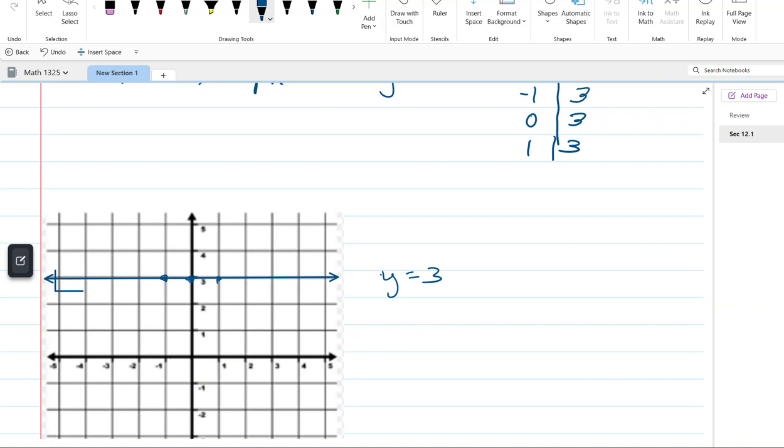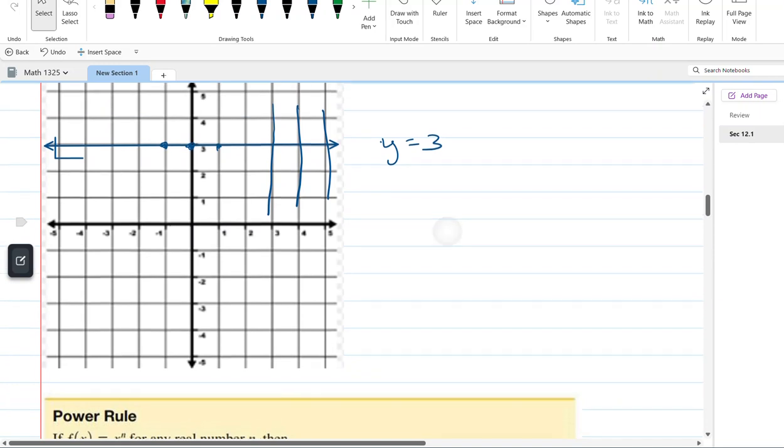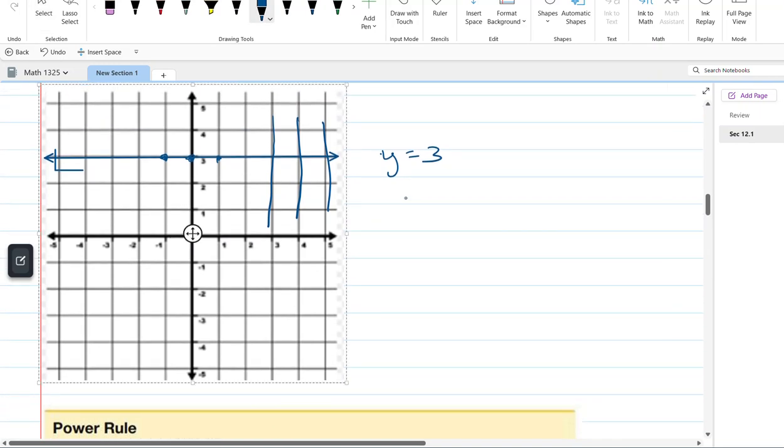There is no way of drawing a tangent line that touches the function and does not go through the function. Now we could draw these, but nothing on that function. So the derivative of a constant is 0.